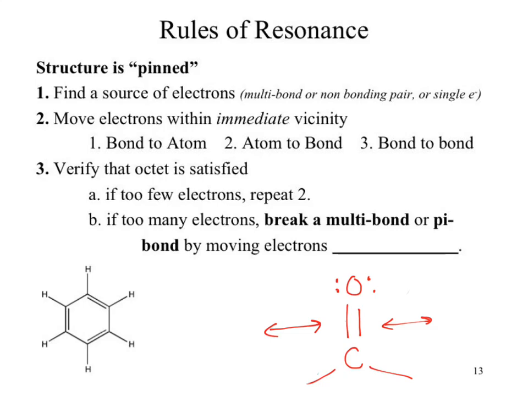our multiple bond. So we can go to our multiple bond and we can move those electrons. I should have done this with multiple colors here. So we're going to go left and we're going to go right. Okay? The right one, which we'll come up with why that's so funny in a second, I'm going to move the electrons up to the oxygen. For the left one, I'm going to move them down to the carbon.